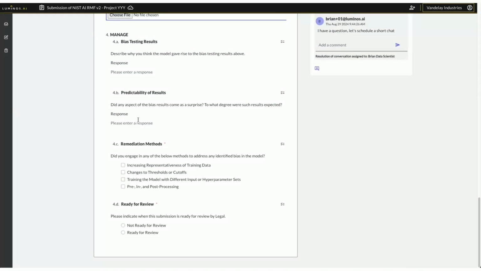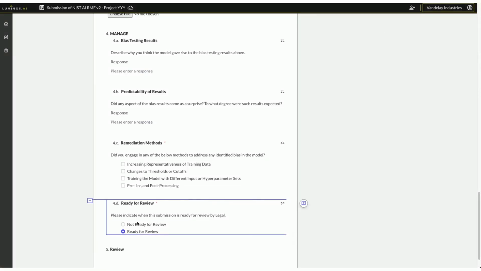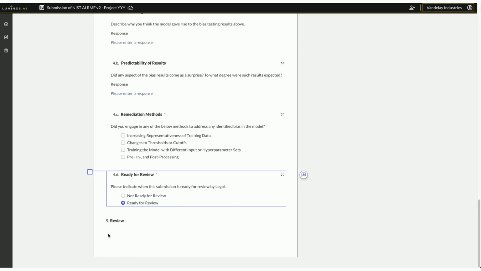and then as a submitter, once I'm comfortable that all the information in here represents the current status of this form and is sufficient for it to be evaluated, in this example, I can click ready for review, and this form is designed such that that unlocks a review section by the approvers who can then sign off and review the information that I provided.